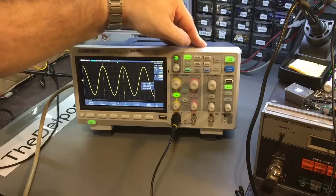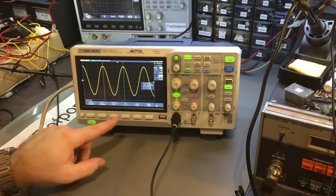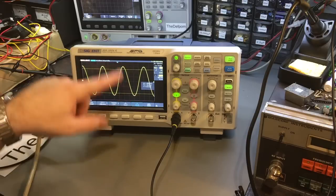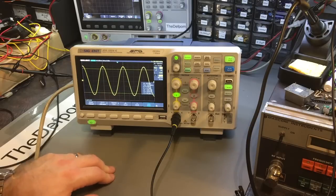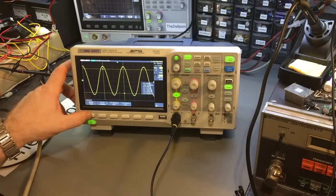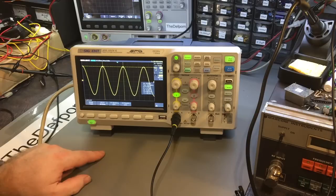You know, it's got these functions you can do there. I think you can do Y cursors as well, so you can do the height Y's instead. You can do X Y. You can do both at once. You've got the automatic cursors as well. So yeah, that's all good.